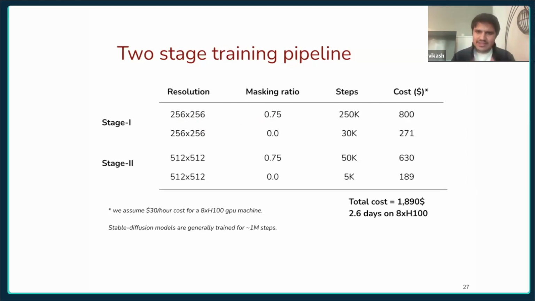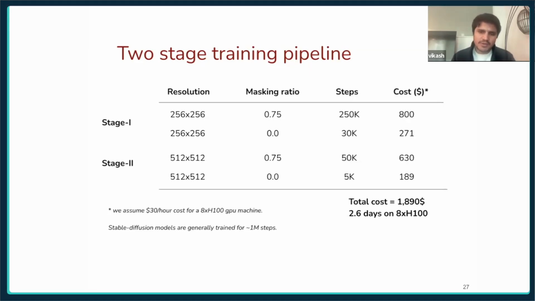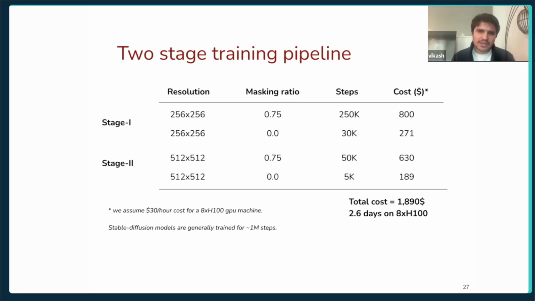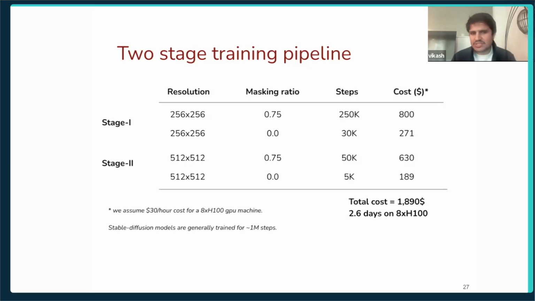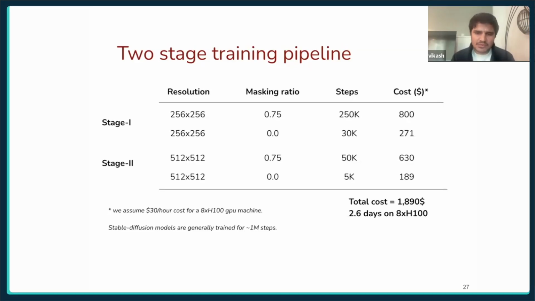So at least in these models, they are trained with a much higher learning rate than you would generally see in conventional diffusion transformers. Again, the motivation is that we want the model to learn fast, because our training steps are fairly small compared to conventional training steps, which tend to be at least more than 1 million when you train a model like Stable Diffusion.